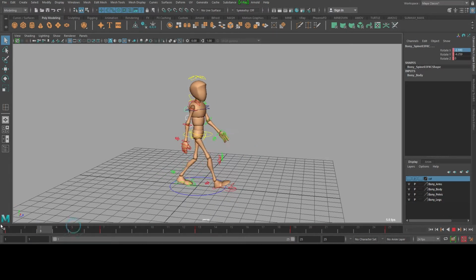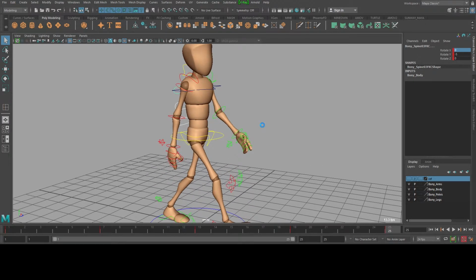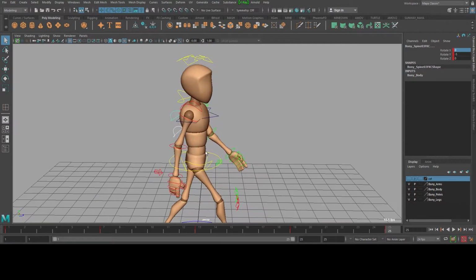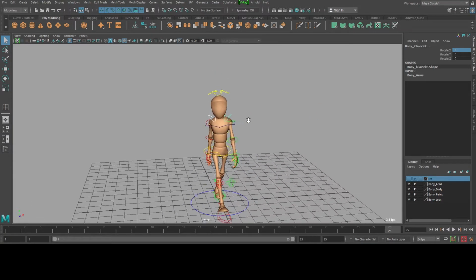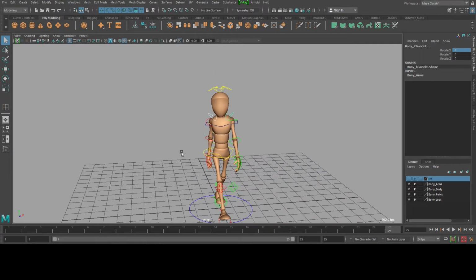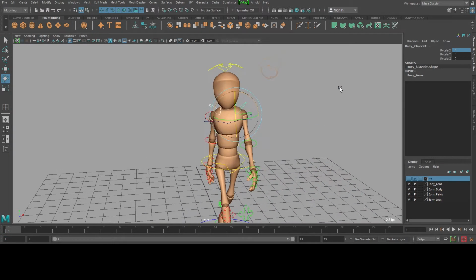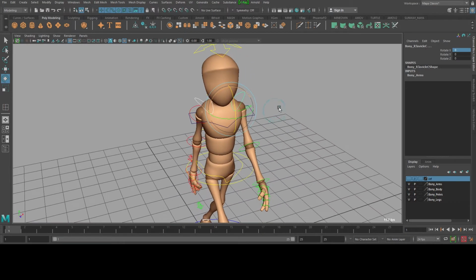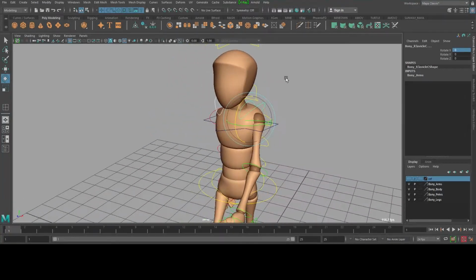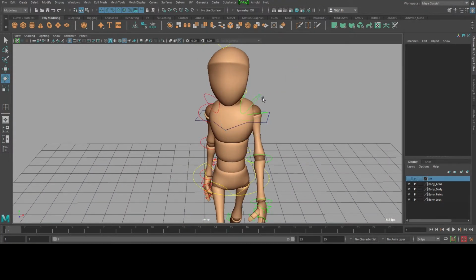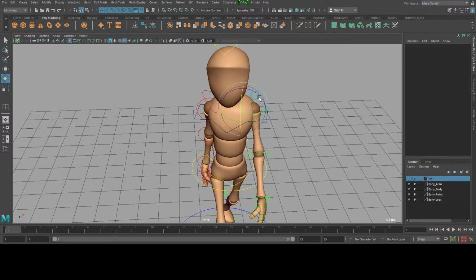Okay, good. Next we want to work on the shoulder. The shoulder is one of the really important things, and most of the time beginners will tend to skip it. Whatever this does going in front, you should go in front as well.